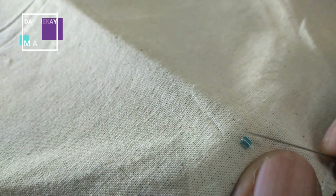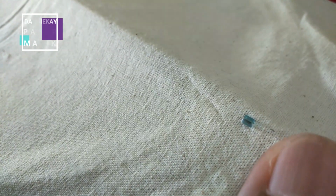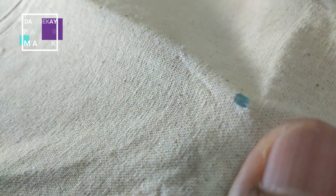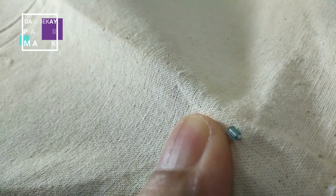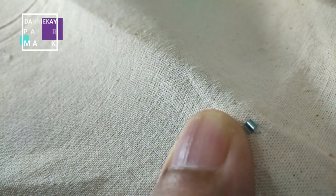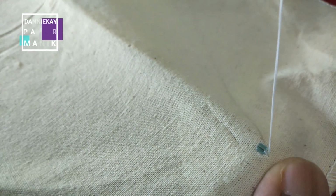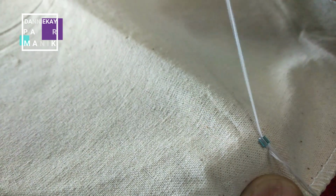And if you want to make it more completely stagnant so that it won't move, you go back again, like this. Nice here. Okay, this is what we call back stitch, and you go through again.